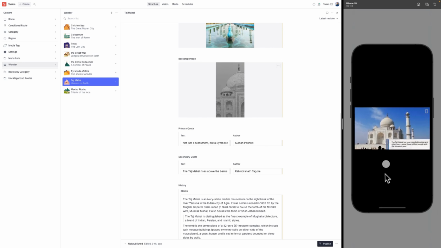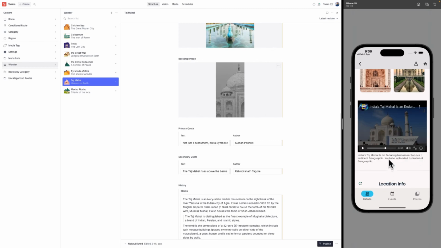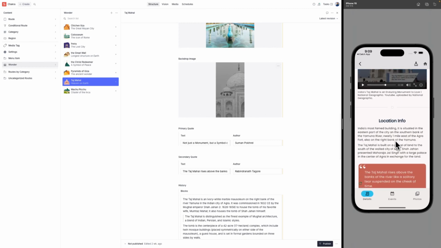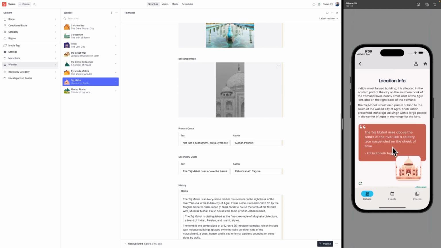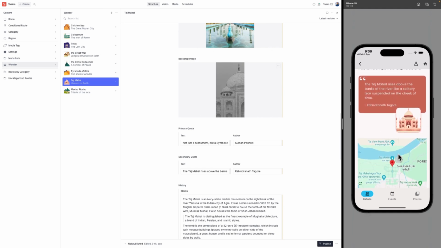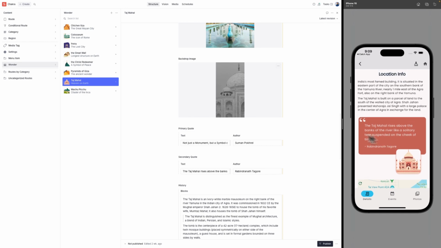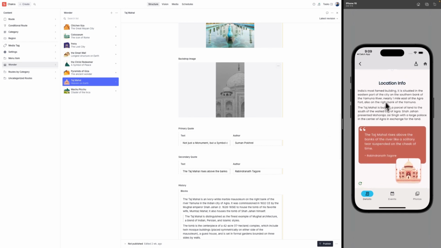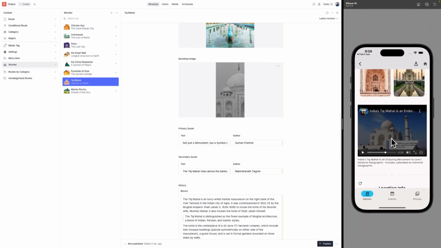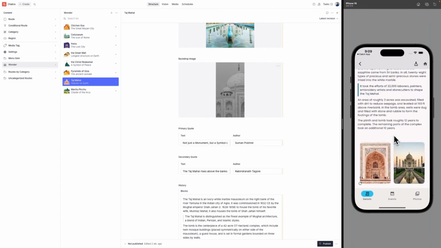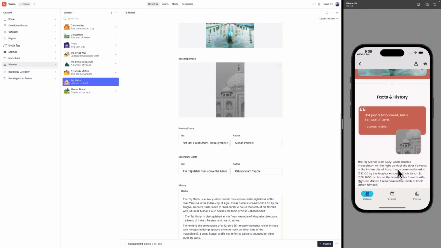And just like YouTube, you can swipe to bring it back to its original location. You can see the location info. There is some more codes, some more details, and then it also shows you a Google map of the actual location relatively, on the map itself, right? So all of this is actually managed from a single document. And this particular page renders various sections of the wonder and puts them together.